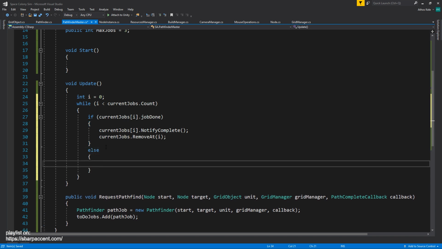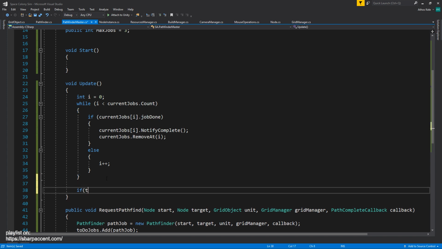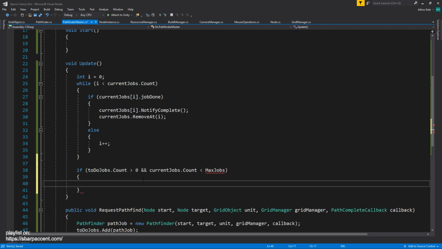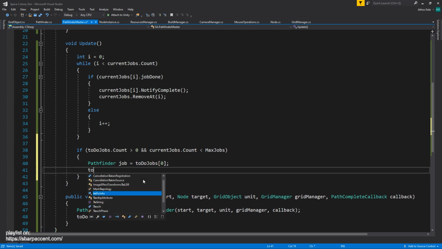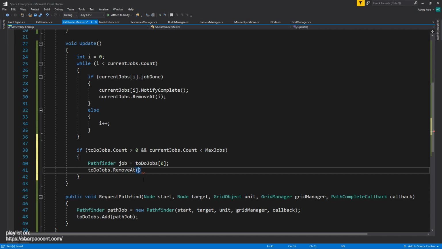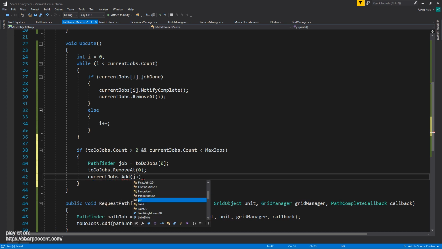Else I plus plus. Okay. Then if to do jobs dot count is greater than 0 and current jobs dot count is less than the maximum jobs, we have then Pathfinder job will be your first in the list, then remove at 0 index, then add that back to your current jobs.